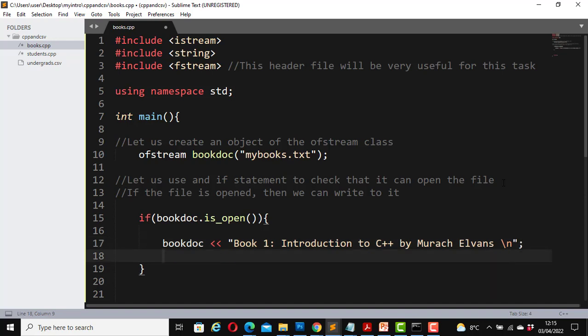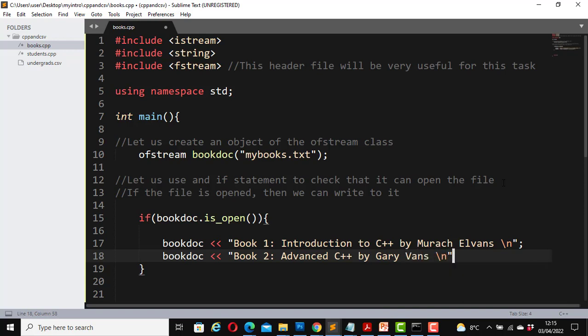Another entry, bookdoc, Book 2, Advanced C++ by Gary Vance.